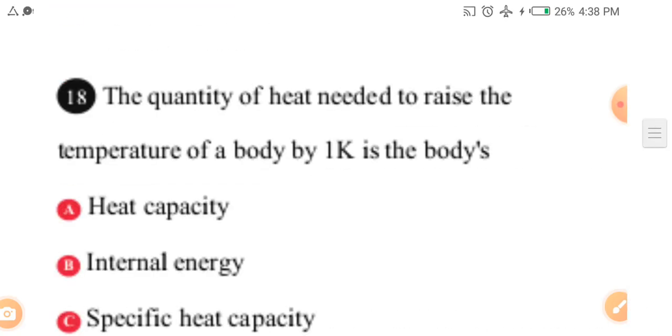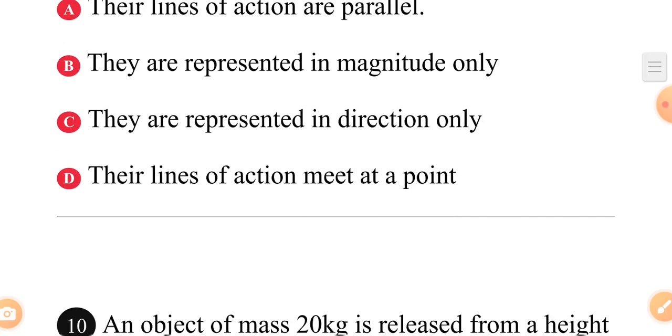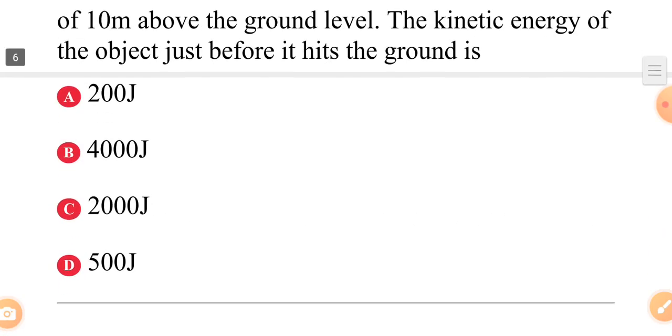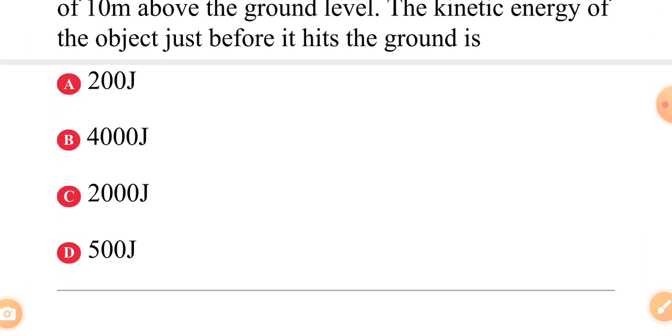We will now proceed. Which option is 2,000 joules? We can see that C is the answer. Some people will make the mistake of choosing A, 200, by just multiplying 20 times M. But no, the formula is mgh. That G is constant gravitational pull, the force of gravity, that is 10. 20 times 10 times the height, which is 10 meters according to this question. Okay, we now move on.